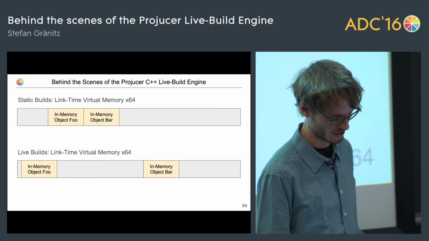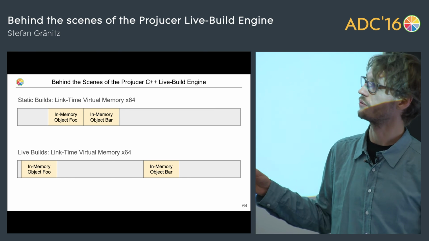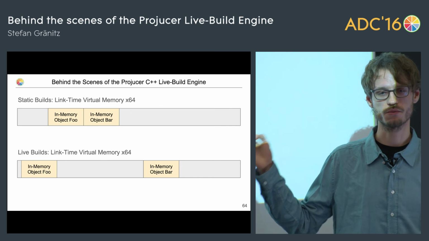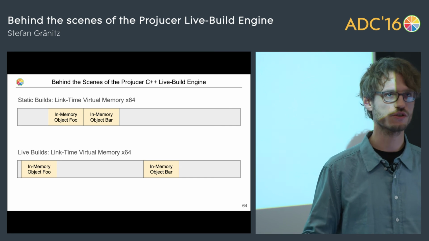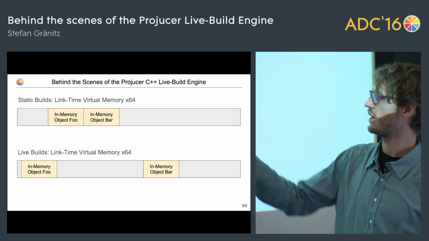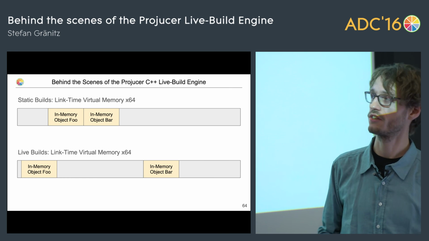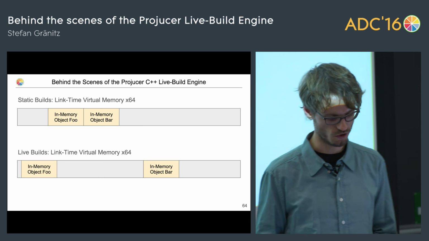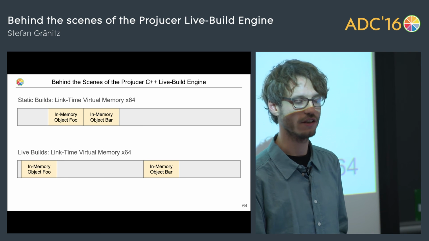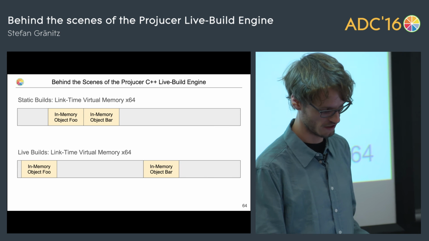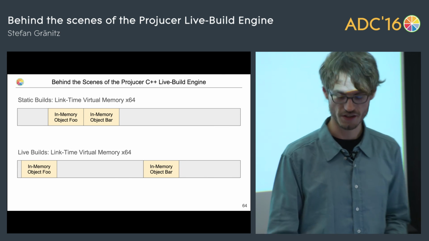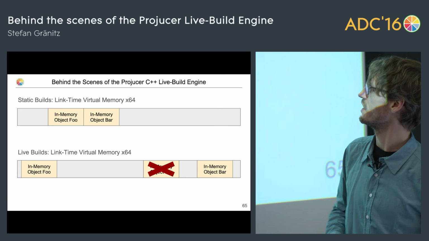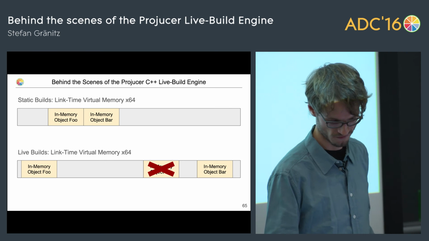And this is pretty interesting. By the way, we need this. We couldn't do the static build because, as we saw, when we change the source code, we want to replace one of the object files, and we don't want to load them all again and link them all again. We just want to link this one additional object file. So in this case, we replace this one by that one.